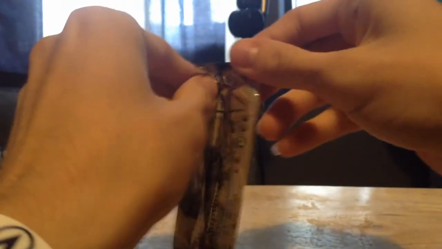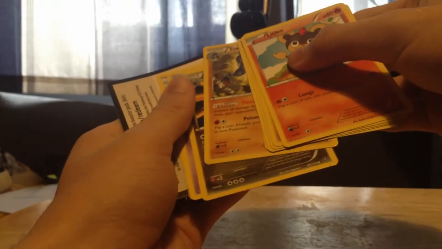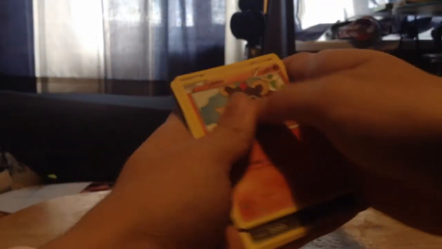See if I can open it while it's on camera as well. Oh, this is good. There we go. Got it opened. Right, let's just go through it. Put that at the back. I didn't see what that was. Let's put that at the back there. We'll use the codes later. See what we get. Right.